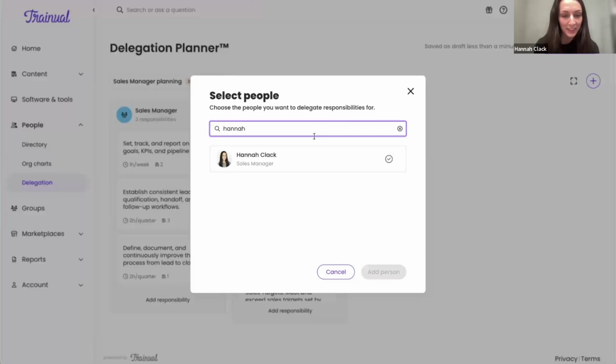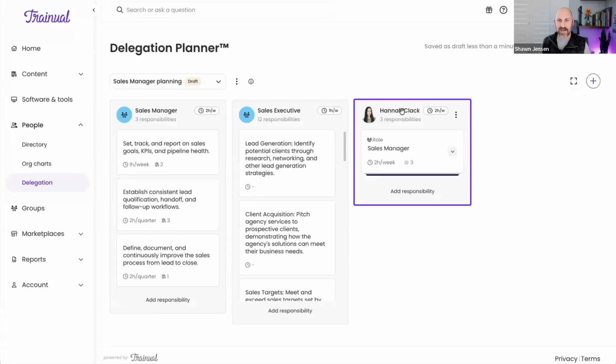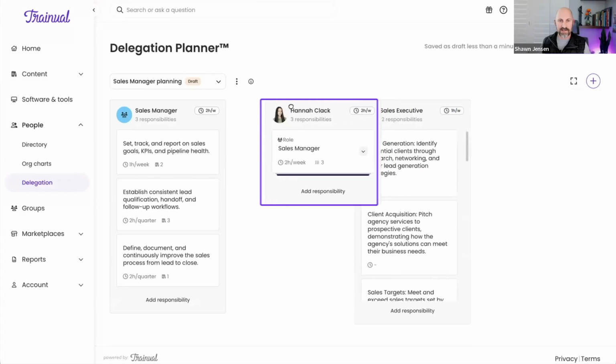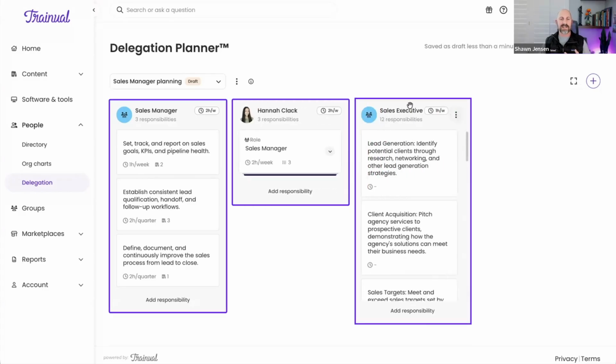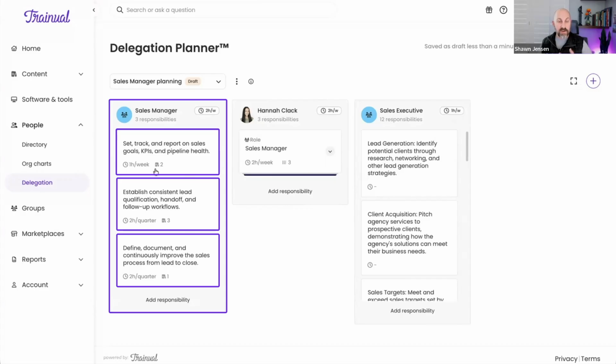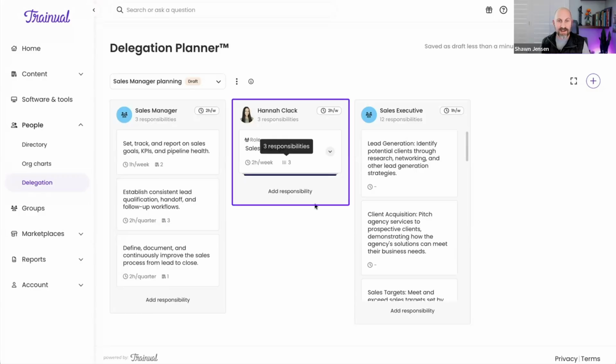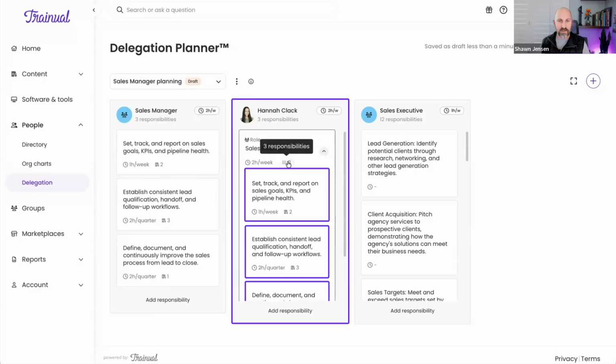Okay, perfect. Okay, sweet. And I'm just going to reorganize this a little bit to make it easier to use. Now we can take a look at this together and do some comparisons for the sales manager role that you are moving into. I've already added some responsibilities in there that are generally going to be part of that role. We've got the old role that you're leaving, the sales executive role, and these are all the responsibilities you have. And then, of course, you're right there, and you can see your current responsibilities.